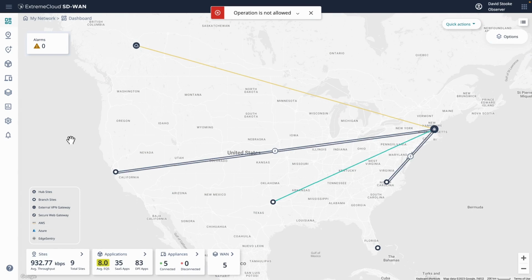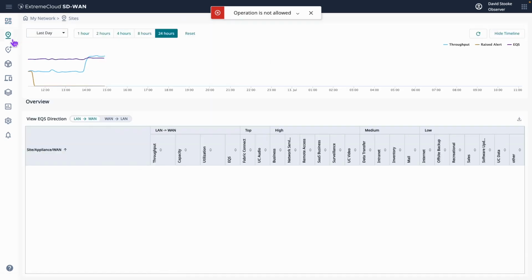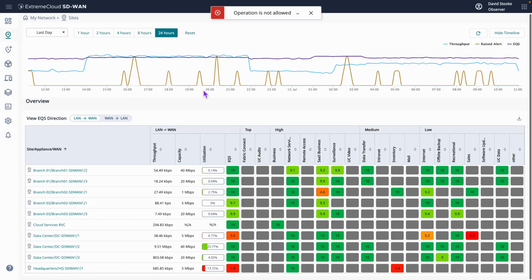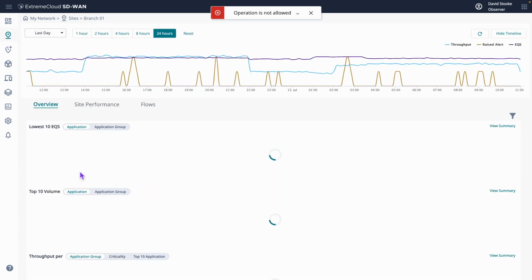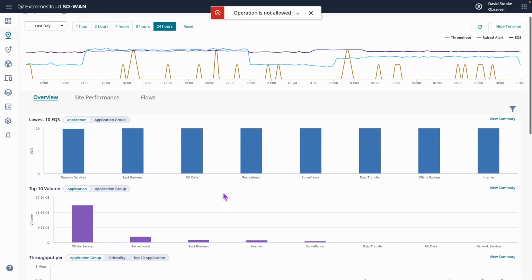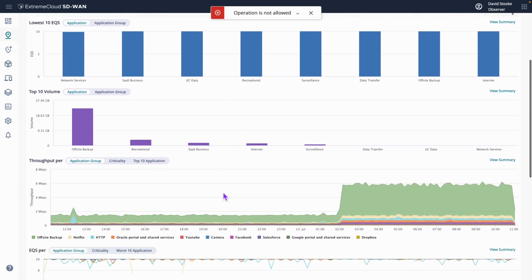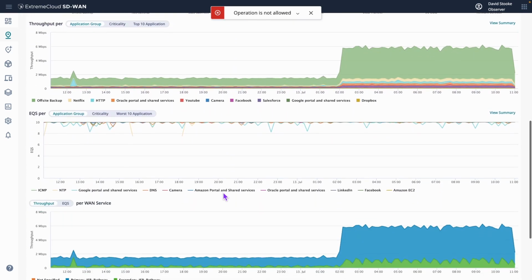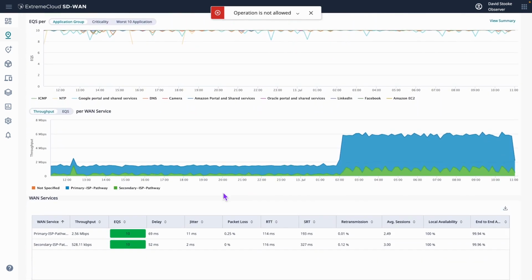Let's go back to our main dashboard again. Let me just explore in a little bit more detail. Let's have a look at the sites again. And then from any of the sites, we can select a given site and we can focus in on that site and get details specific to that respective site.